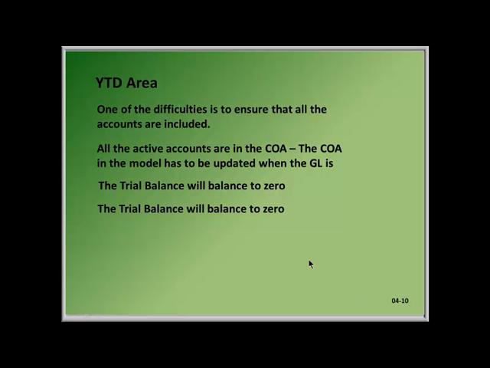Now, just one more word here, a note on the chart of accounts versus the trial balance. One of our maintenance tasks is to ensure that the chart of accounts is updated when new accounts are added. Of course, each month we do check that the trial balance balances to 0, so it should not cause a problem, even if the chart of accounts is not complete.